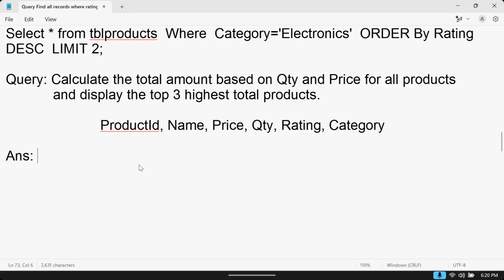There is no total, but you need to display order by total. Yesterday we learned aliasing, na? Expression aliasing.